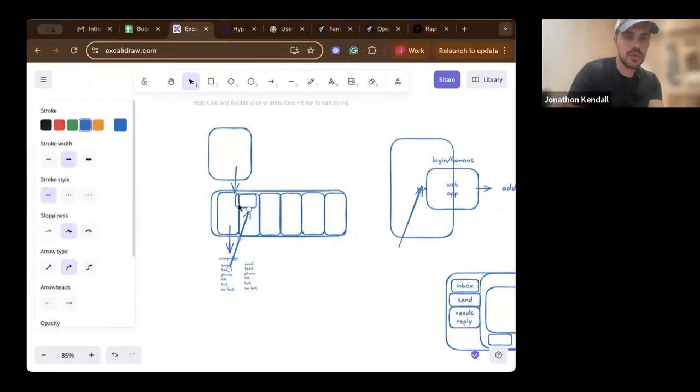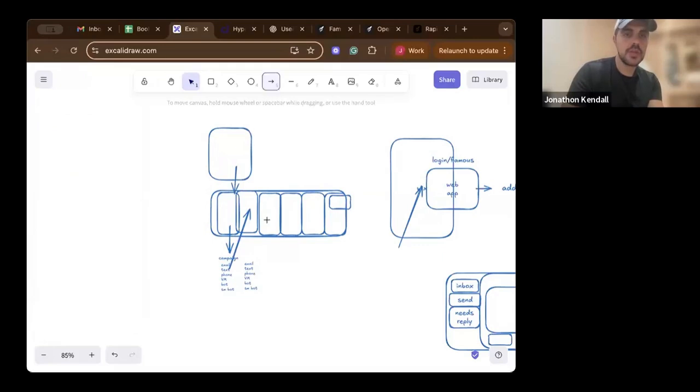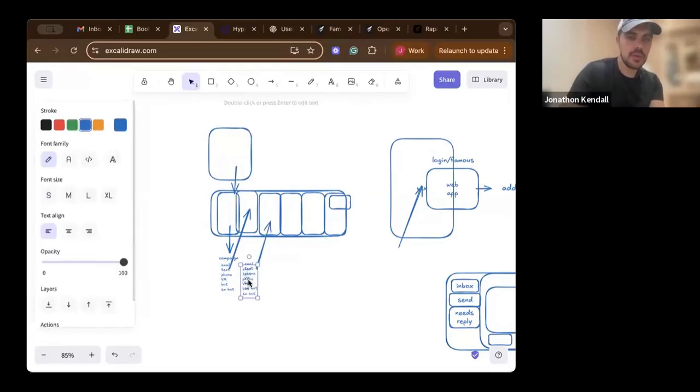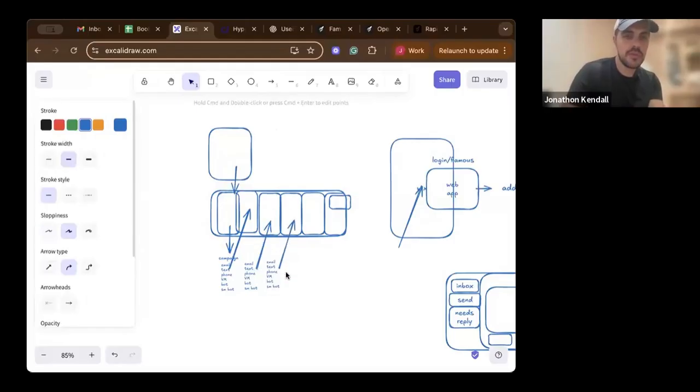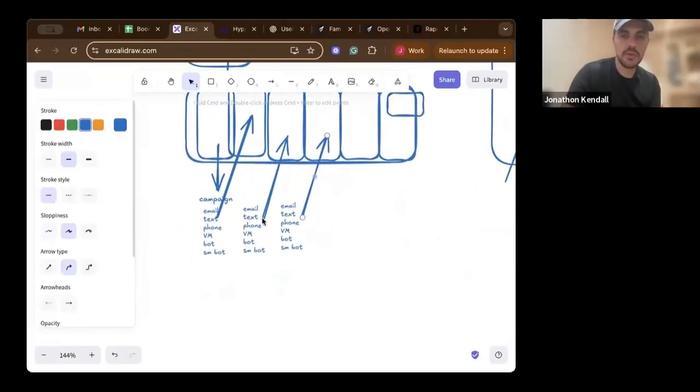And then they go into a different campaign. And then what's the goal? The goal is to push them into the next stage. That's it. You're just trying to move people along the buyer's journey. And so this is like how Go High Level is currently set up. And you have to make these. So each one of these sequences, you have to create your own.